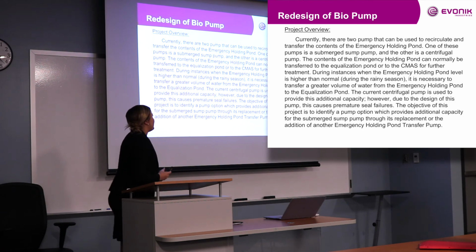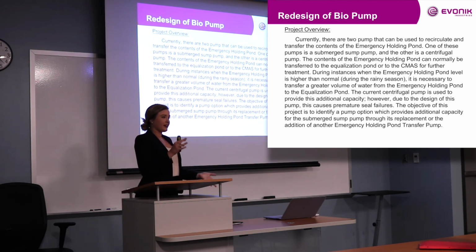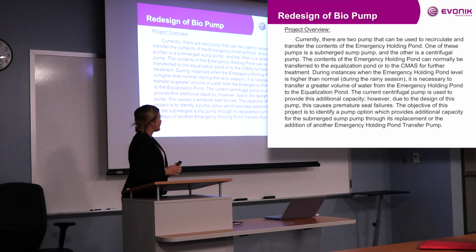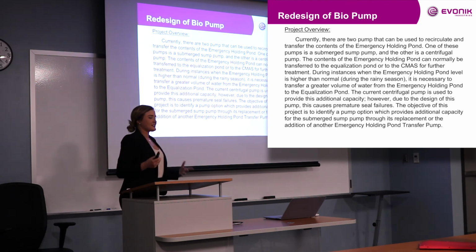So we had to decide if we were going to replace our submerged pump in our emergency pond, or if we were going to put another extra pump and kind of help boost that capacity to get that water from emergency pond to equalization pond. So I was like, seems pretty simple, but there were a lot of factors that actually went into it, and we're actually still working on it. Thankfully, I have another week, so kind of extended it until the last minute before I went back to school.